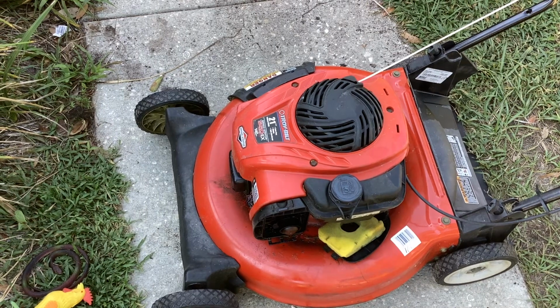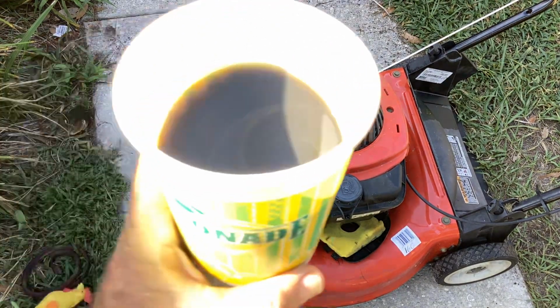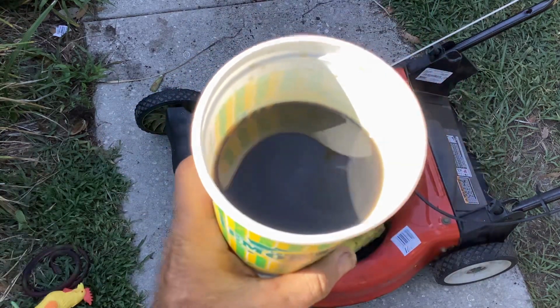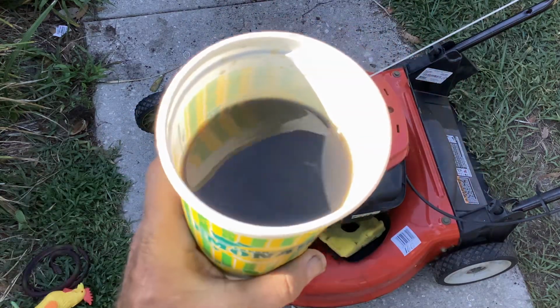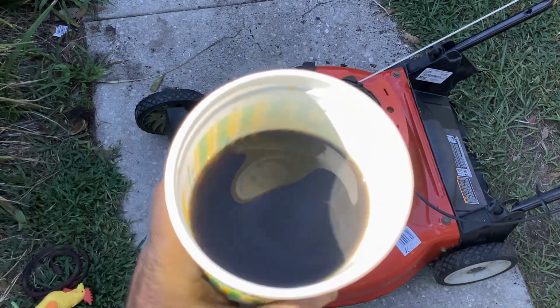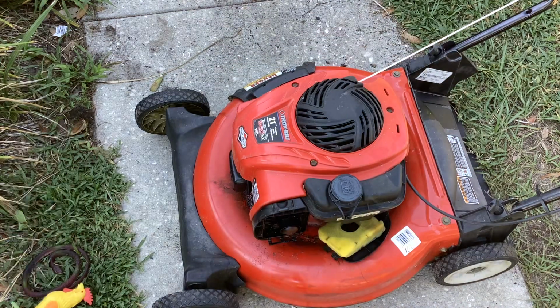I think our major issue was this. It's not lemonade, and it's not colored like lemonade. But there you go. Continue to have a nice day.